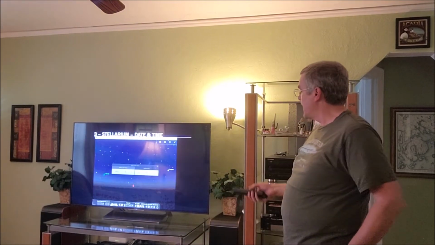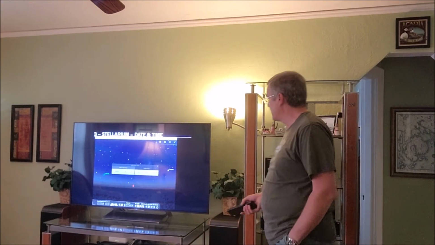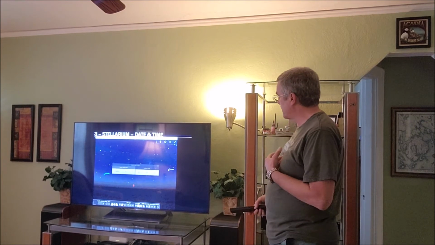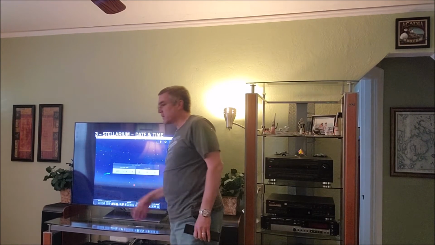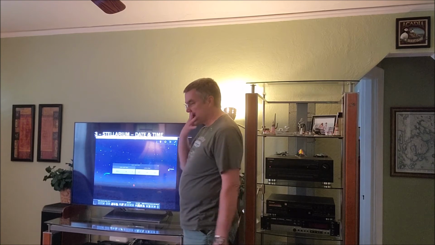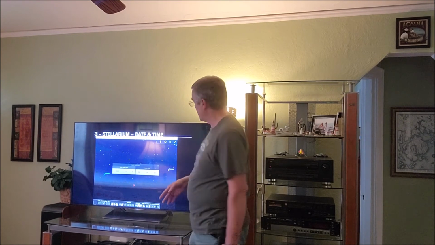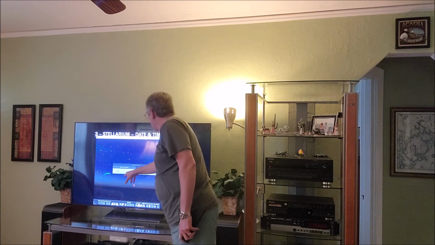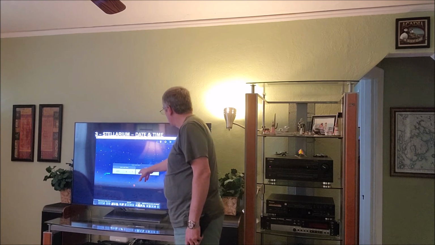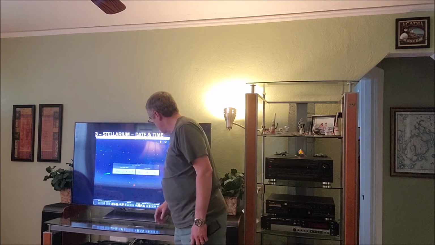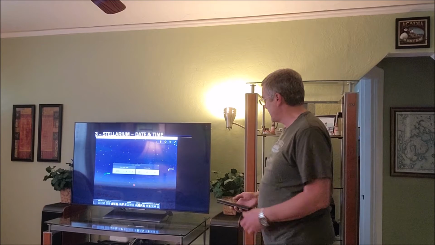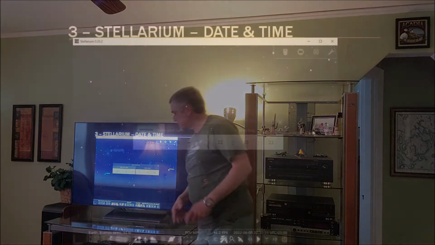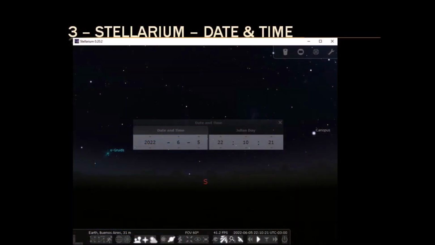And here's the interface for choosing your date and time. It's going to be the date and time from your location, not universal time. So if you're in Central Standard or Central Daylight, it knows that because of where you are. Choose the year, month, and day. Choose the 24-hour format hour, minute, and second. And that's displayed down here when you're done. It even shows you the universal time conversion, which is cool.